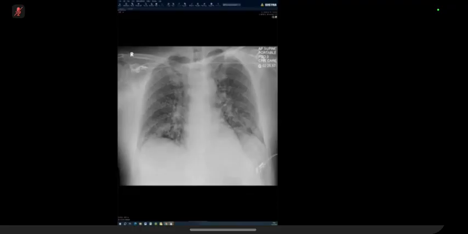This is a frontal radiograph of the chest of a mature skeleton. The endotracheal tube is appropriately positioned. I see that there is increased vascular marking seen bilaterally, and there are multiple nodules seen.